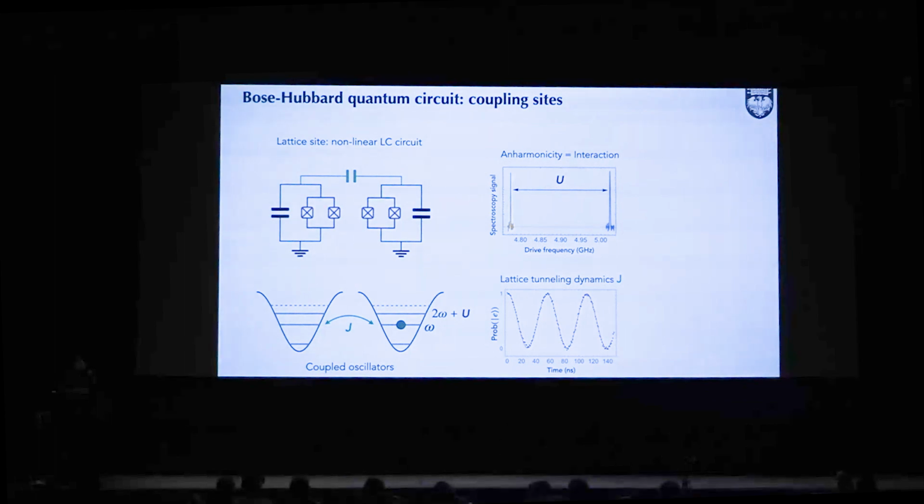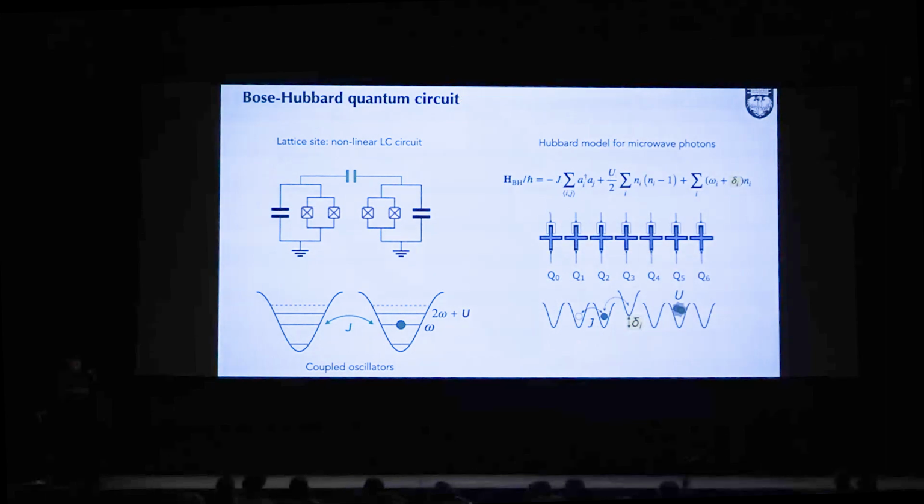Then we can combine these two ingredients, and we can realize a platform for the one-dimensional Bose-Hubbard model, where the qubits, called transmon qubits, shown here as blue crosses, correspond to the lattice sites, where photons can tunnel between the lattice sites and experience strong on-site interactions because of their anharmonicity. Once we fabricate our circuit, the tunneling strength as well as the interaction strength are fixed as you lithographically define your circuit. The only thing that you have control over, as I explain later, is the on-site disorder, or basically you have real-time control of the potential landscape of your artificial material.